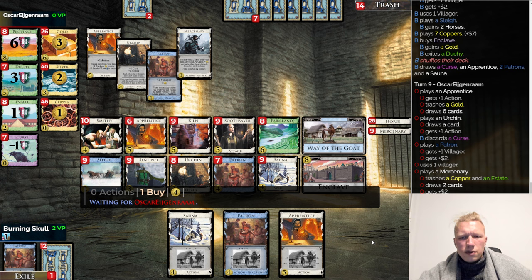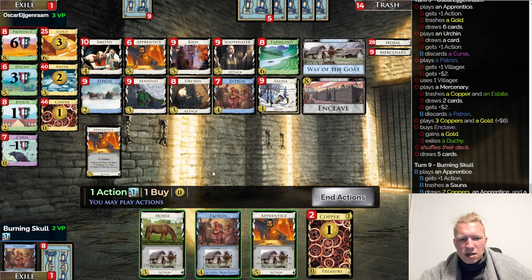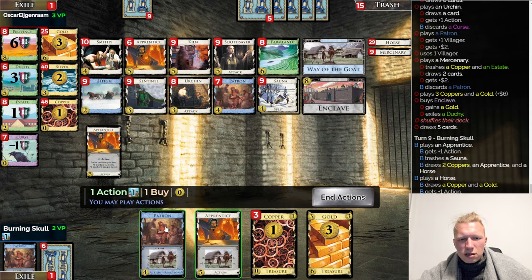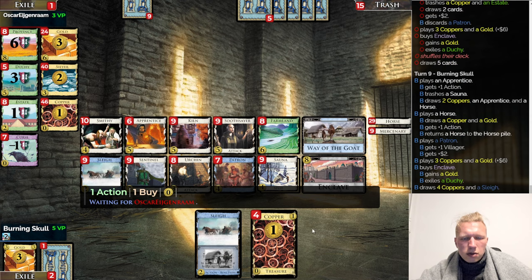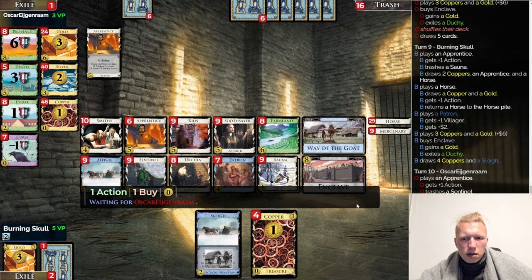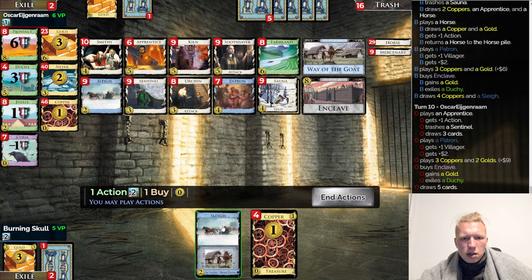I'm not sure if my deck is very sustainable. Anyways, what's up with this end? I think I'm just getting another eight here, getting a coffer or like whatever villager. Okay, that's not great. I hope maybe they attack me. There goes the sentinel. Okay, no attack. That sucks. Well, more horses.